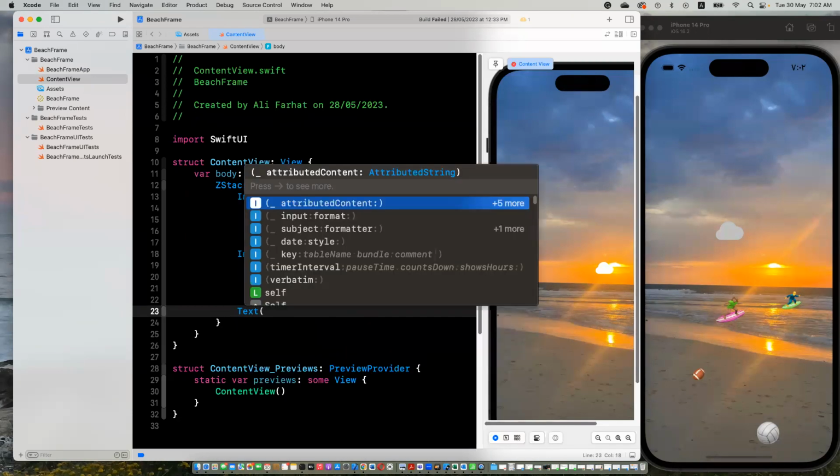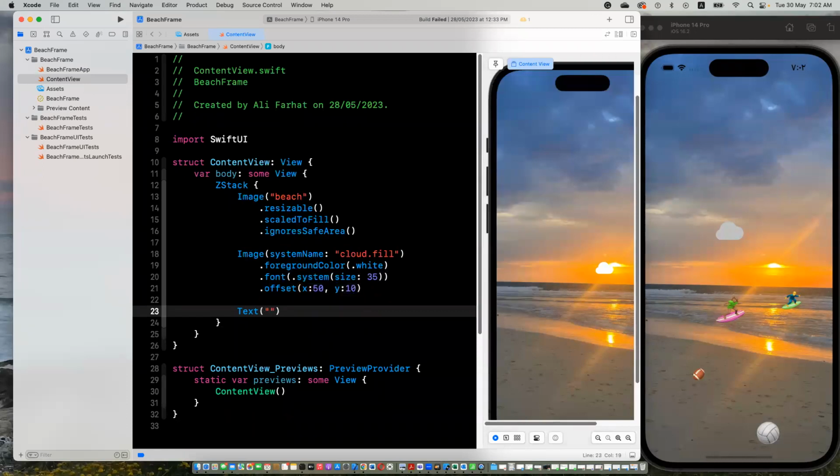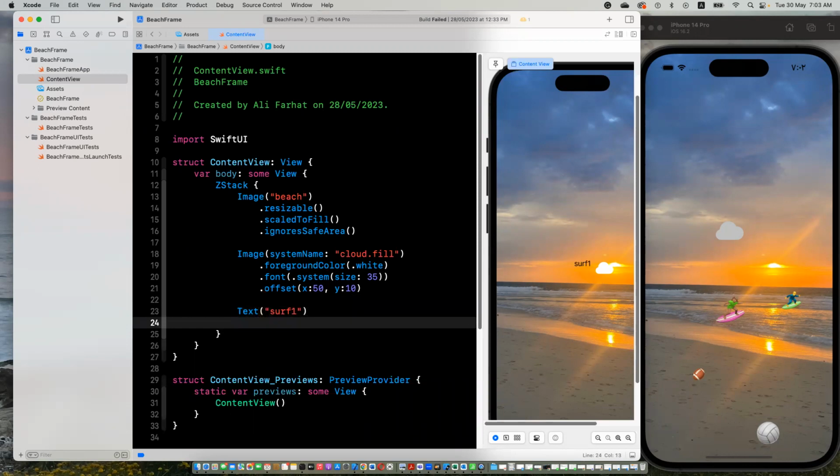So I can add text here, and we'll leave that blank for a minute. For example, I can put this here, image 1 or surfer 1. Okay, then we're going to have another text, surfer 2.